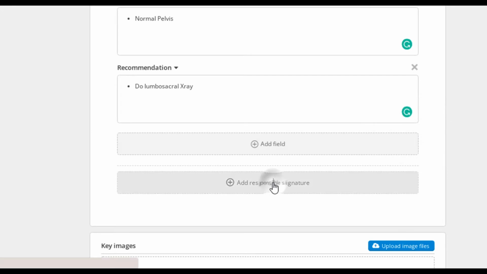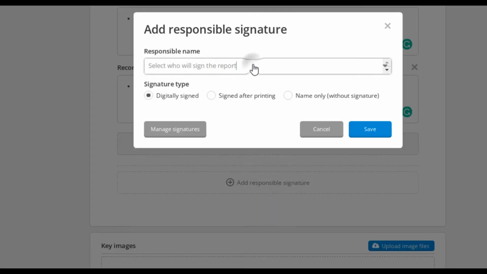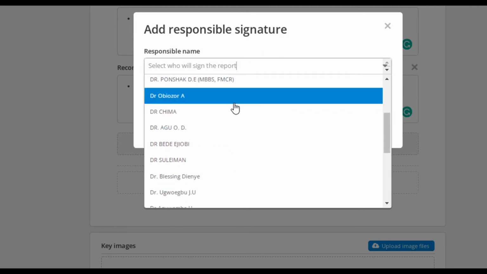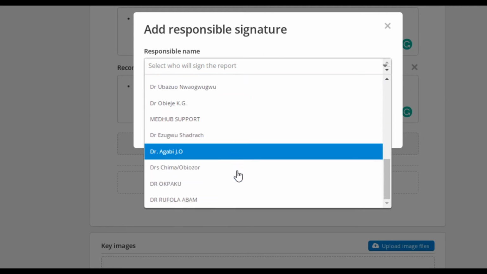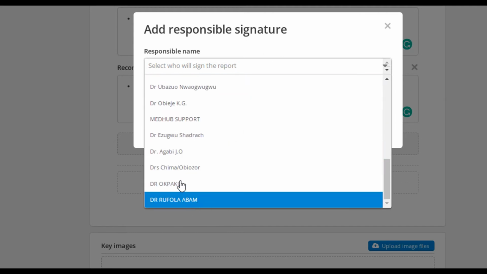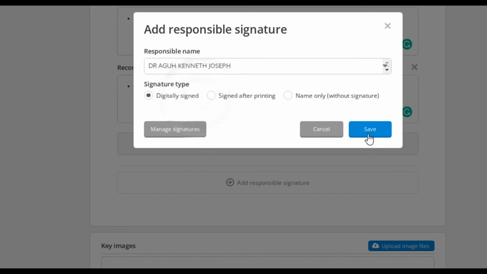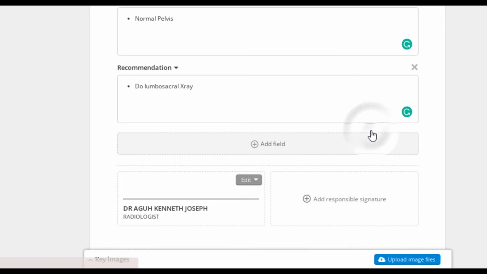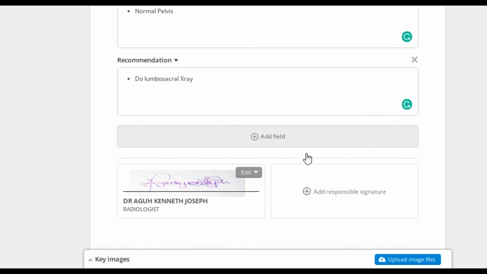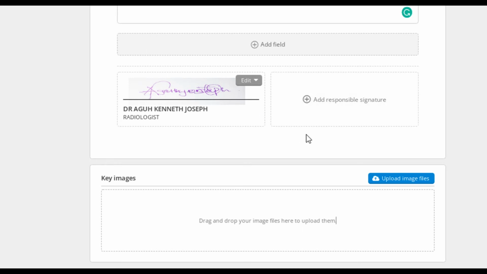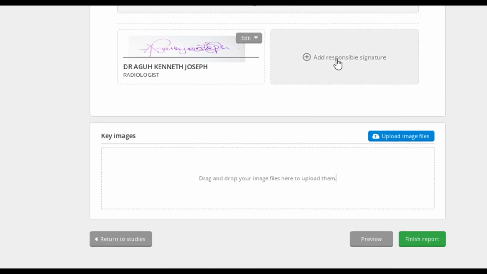When you are done editing, add the doctor's signature as shown here. You can also add more than one signature.